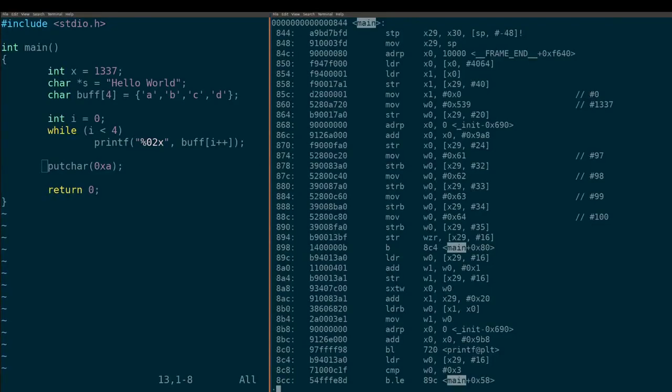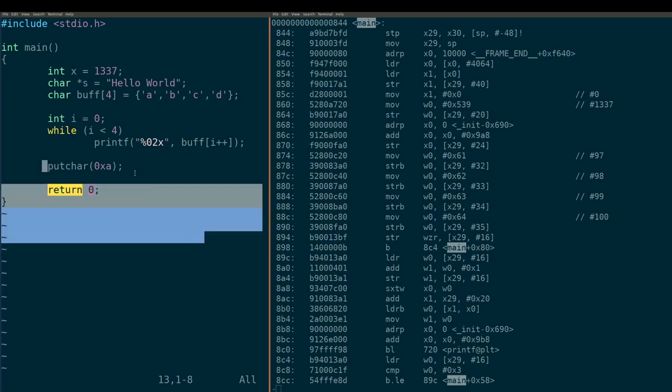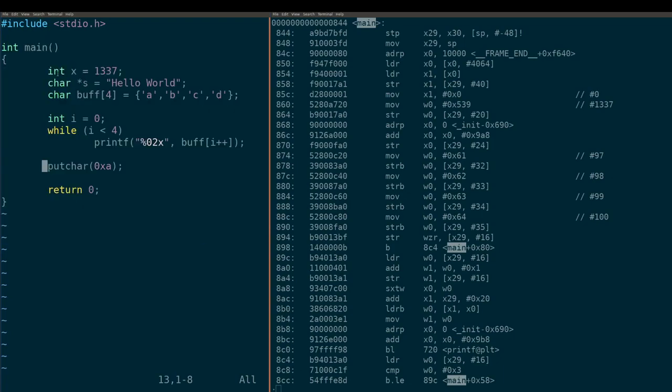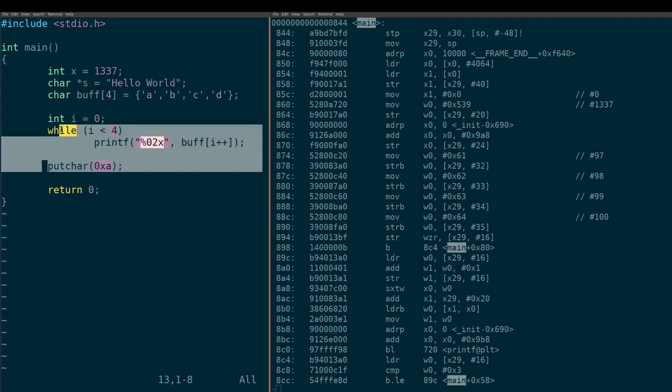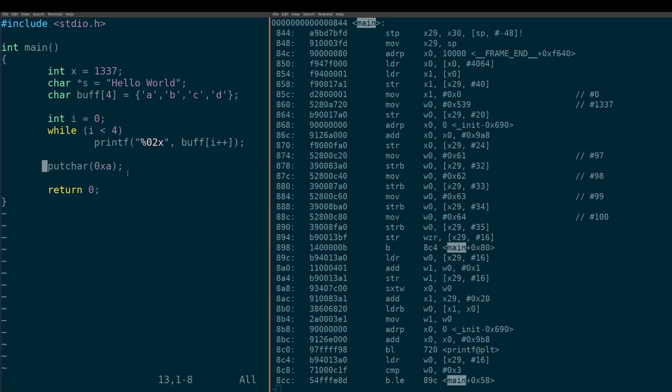In today's tutorial, we're going to be doing one of my favorite things when learning a new assembly language. On the left, we're going to write some very simple C, doing some basic things like setting some variables, setting some string pointers, array assignments, function calls, stuff like that. Then we're going to compile it on the left, and on the right, see how it translates into assembly and use that process to learn the assembly language that it creates.